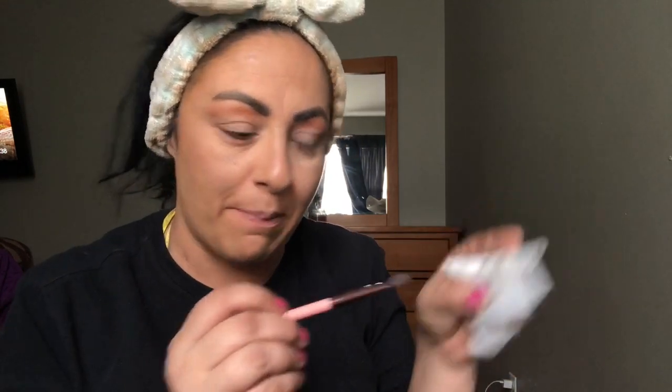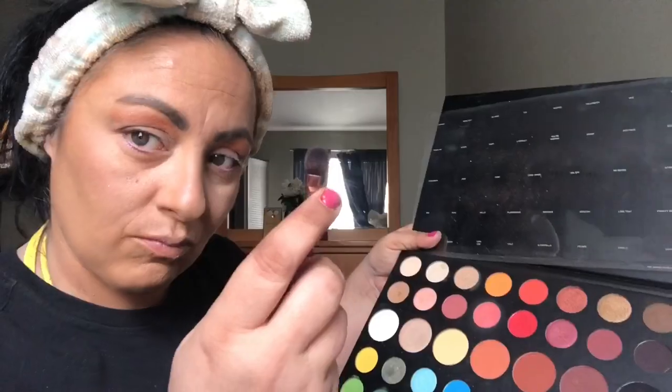I just want to cut the silence for 2 seconds by saying that I find with the James Charles palette, sometimes with the more finicky shades, like the white, if the white's not vibrant enough, rather than spraying my brush, I'll take a wet wipe and go like this, and that'll hold the pigment better. And that's no sister shade. The palette is the bomb.